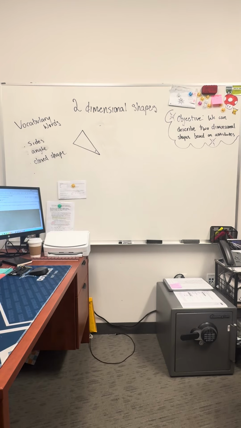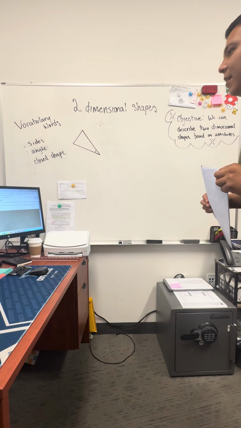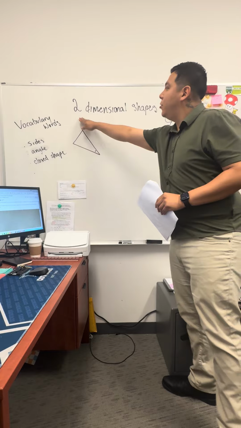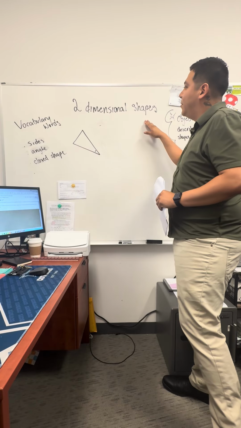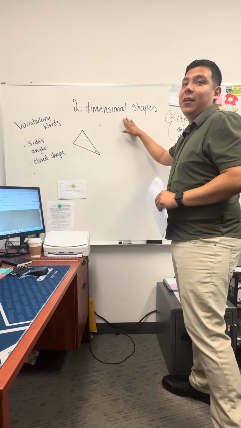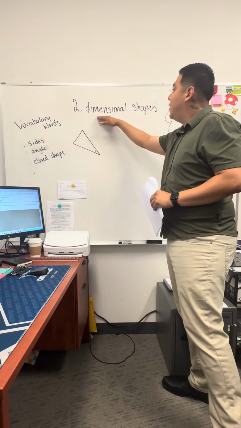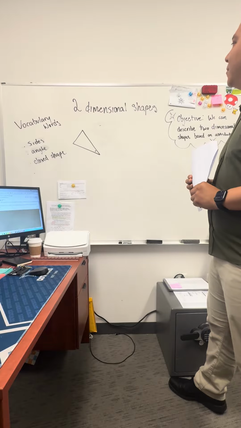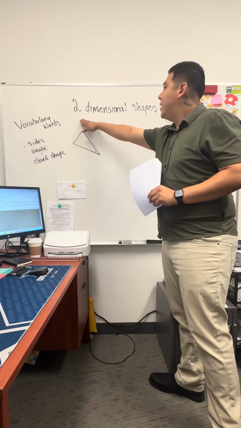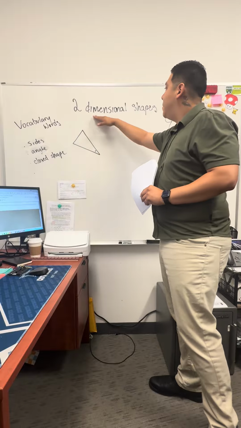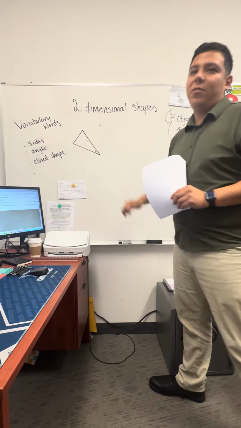Good morning, class. Today, we are going to continue in our math section of the day and talk about two-dimensional shapes. That's a pretty big word there. Dimensional. Can you guys say it with me? Dimensional. What do you guys think that means? We have the number 2 and we have the word shapes. When we put that all together, two-dimensional shapes, what do you think they're referring to?